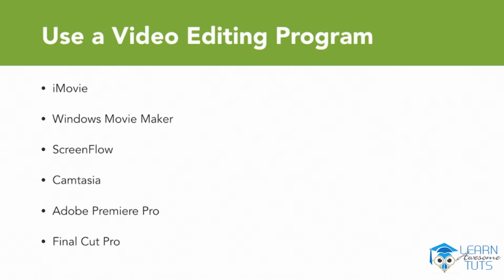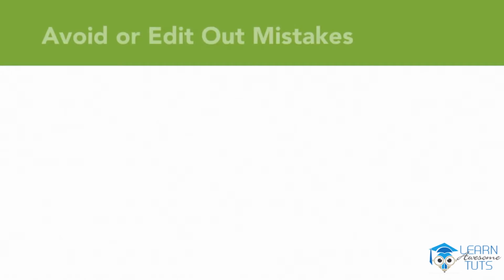If you're just starting out, I'd recommend either using iMovie or Windows Movie Maker. iMovie is going to be if you're using a Mac computer, and Windows Movie Maker is going to be if you're using Windows. If you're doing screen recording, I would recommend using either ScreenFlow for Mac, which is actually my favorite of all of these, or Camtasia for Windows. When you get into advanced video editing, you may want to move up to Final Cut Pro or Adobe Premiere Pro.